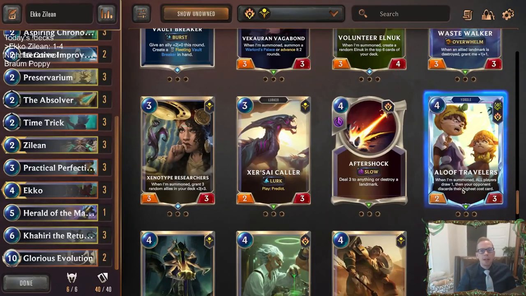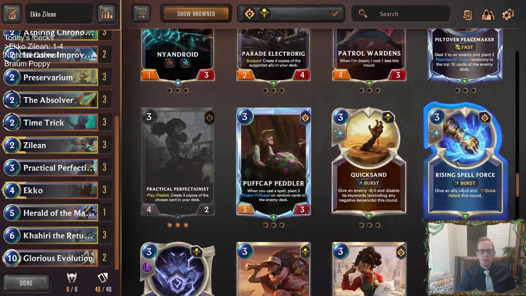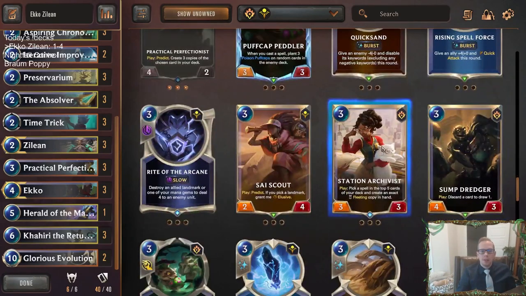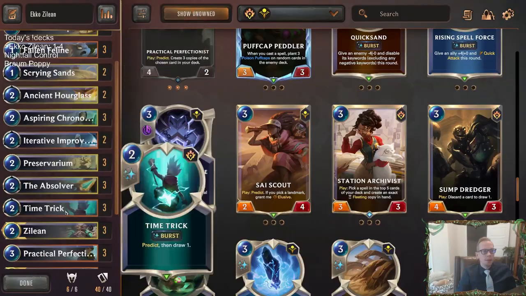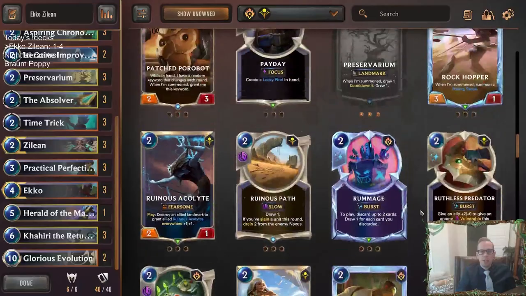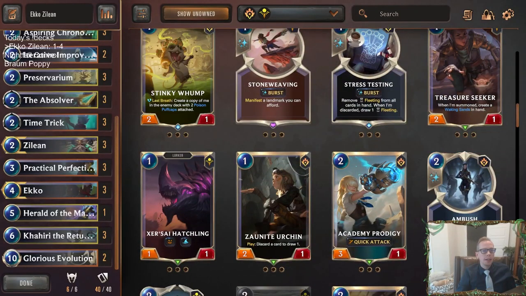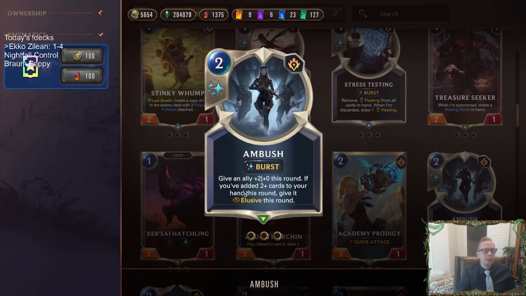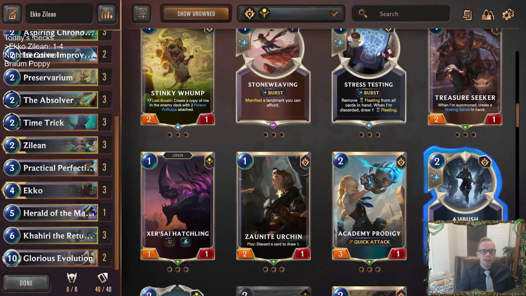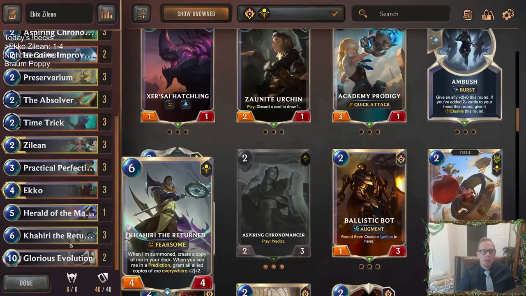You can always play Aloof Travelers and have them try to get rid of those War Mother's Calls and those top-end cards that are just so hard to beat. There's tons of things. You can play Archivist to give you some more predicts to make those Khahiri's even larger. That also gives you the body. Or you can find other ways to cheese out wins. I was relying on the Absolver, but Ambush is another good option there, because if you can get stuff to have Elusive this round, that's another good option for finishing out games. So maybe you want more than just three Absolvers, and have it be Absolver and Ambush and kind of go that route.